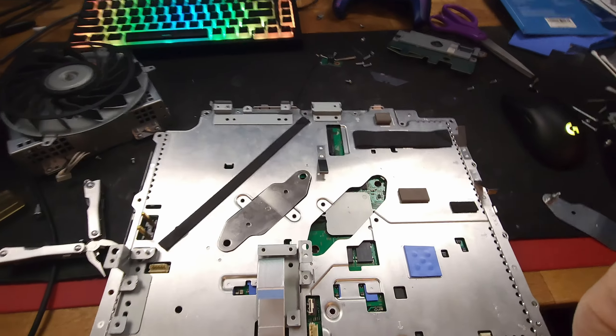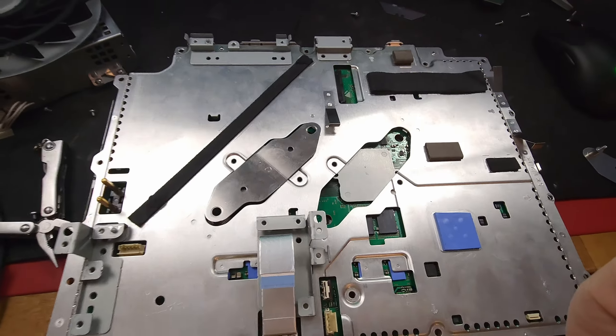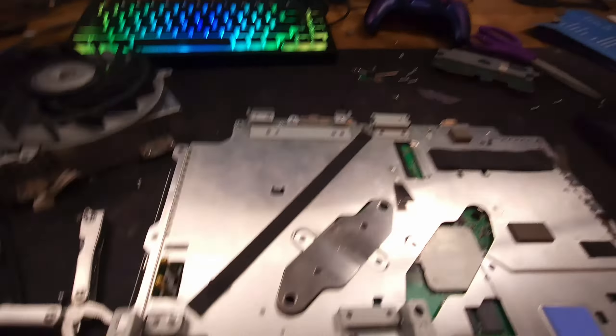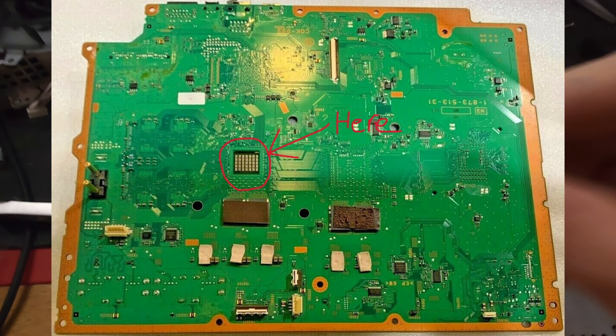I fixed it, or at least I think I fixed it. There's something called an eraser mod, where people take little pieces of magic eraser and knead it into the back of the CPU because there's a divot in the motherboard. I didn't have one of those, so I used thermal pads instead. Using my 2mm thermal pads, I cut one to fit perfectly into the back of the hole that the CPU creates in the motherboard, then laid another 2mm one above that, creating 4mm of thermal pad and massively increasing the mounting pressure while slightly adding thermal conductivity.